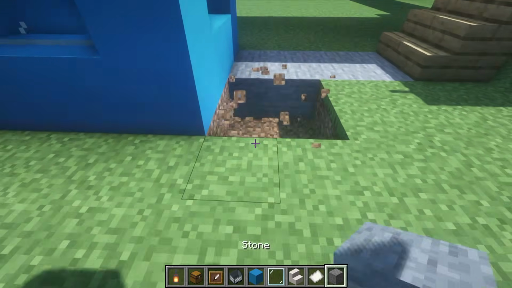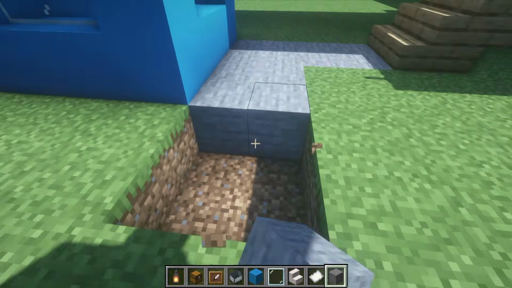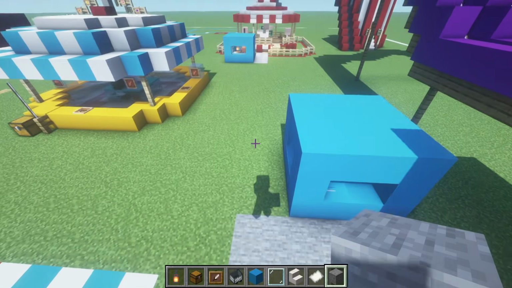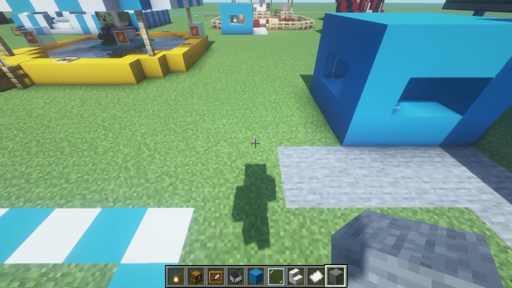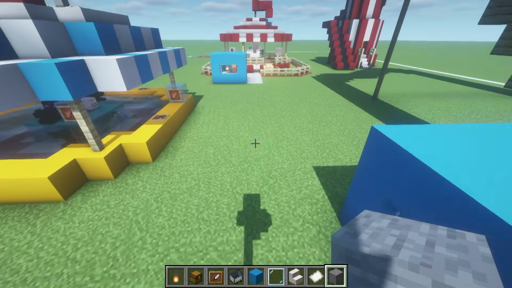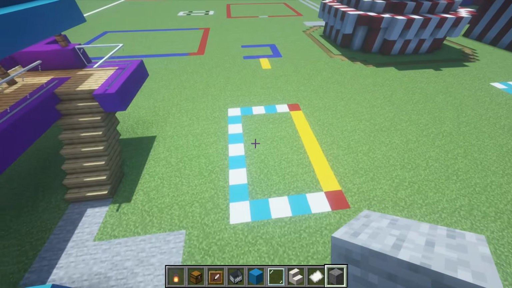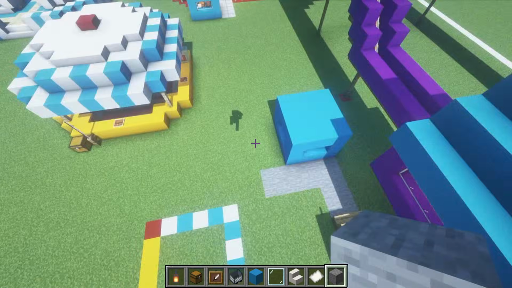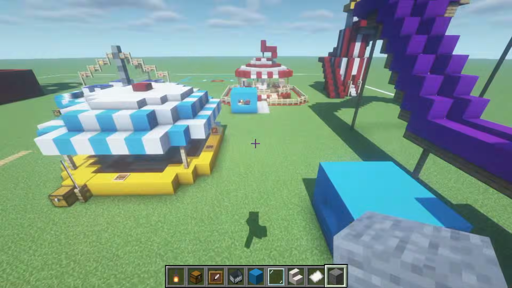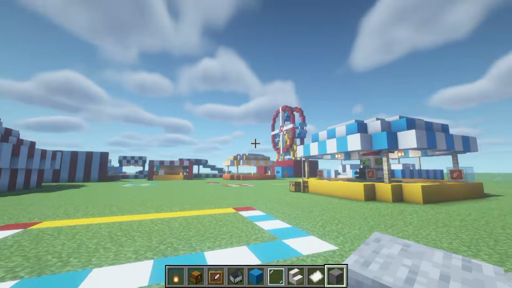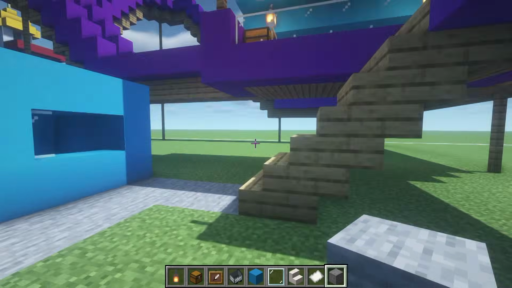So we'll have a couple of rows of stone just connecting back to the main path of the park, and you can see that it almost lines up over there with the carnival, with the carousel, but it's really not necessary whatsoever that things all line up. I mean, it's a rough layout being a fair anyway.